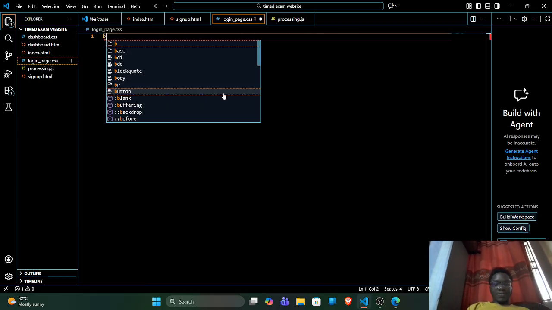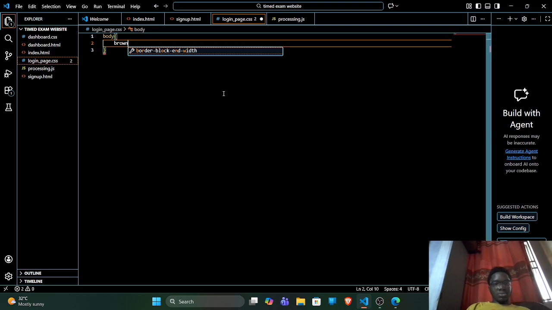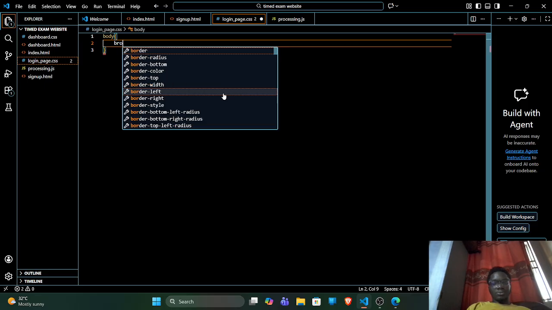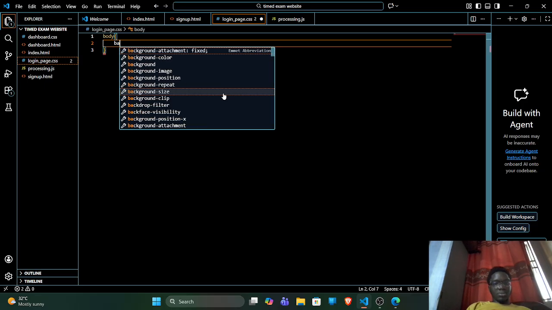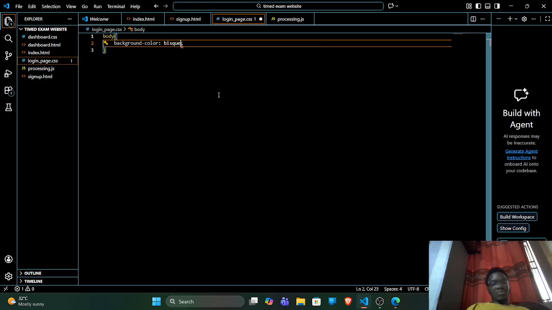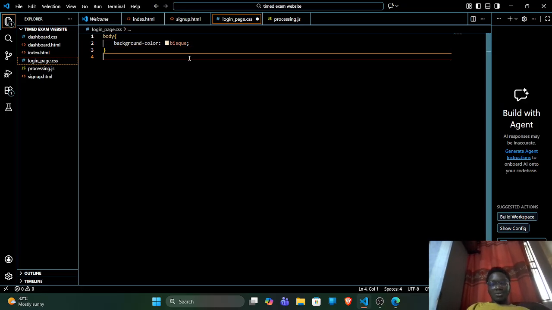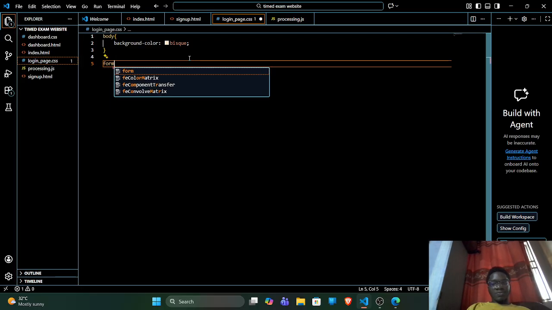First of all, let's give the body a general background color of, let's say, brown. I have no idea what color that is, but it popped up, so I used it anyway. So let's say form. That's editing how our form should look.